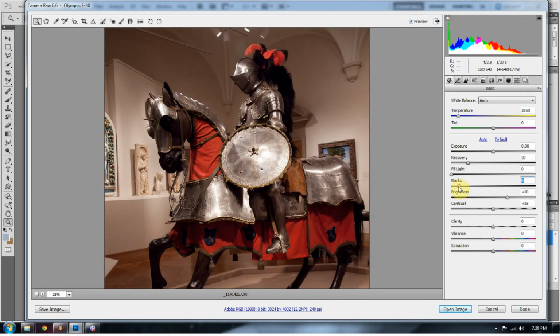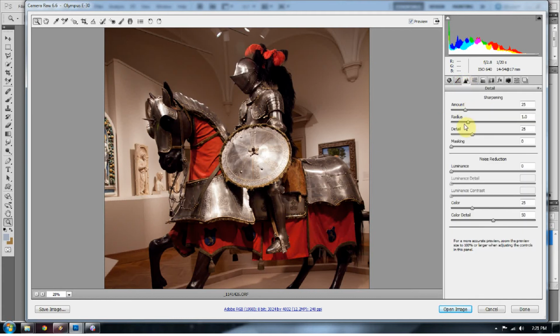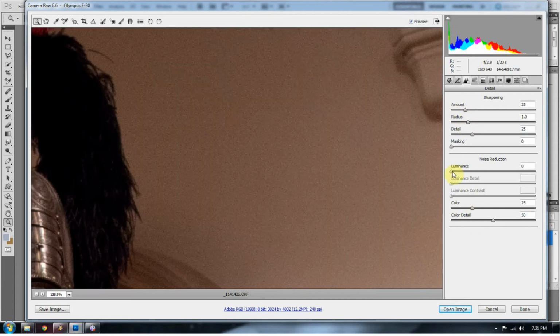The blacks, we can go ahead and fix those a little bit. Wouldn't change the brightness too much or the contrast because that's going to come out when we HDR the image. You can change the vibrance a little bit and I would stay away from saturation, but the main thing I'm doing here in Camera Raw is using the extremely powerful white balance selections as well as noise reduction. If you've never used noise reduction in Camera Raw, it's extremely powerful.